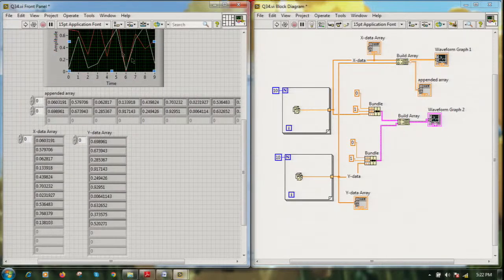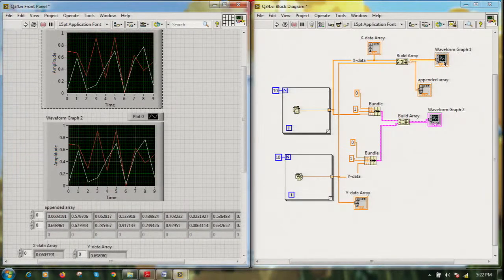So when I run this program, see that this X data is over here. These are the same values which are the values over here, and these are the same values which are the values over here. So I have combined these two data, X array data and Y array data, into an appended array data, and this appended array data is plotted onto the waveform graph 1.